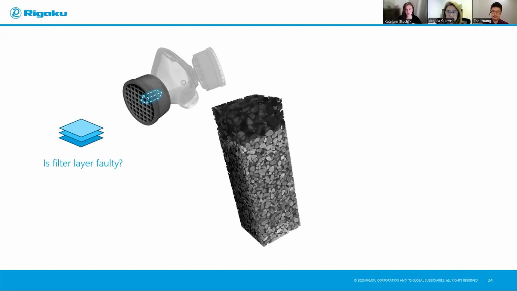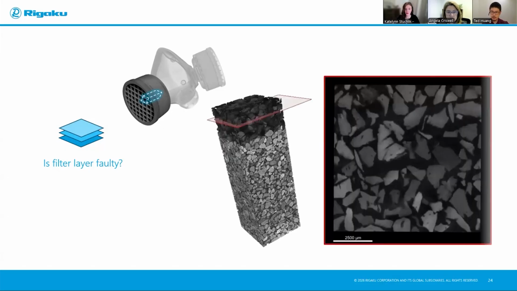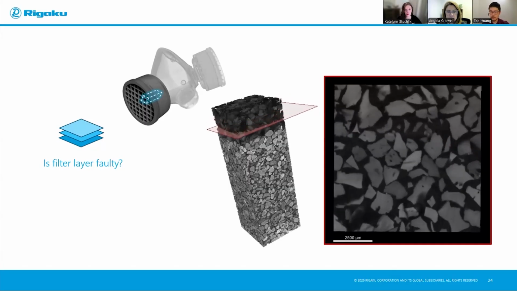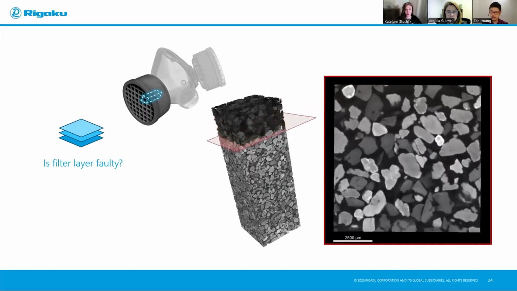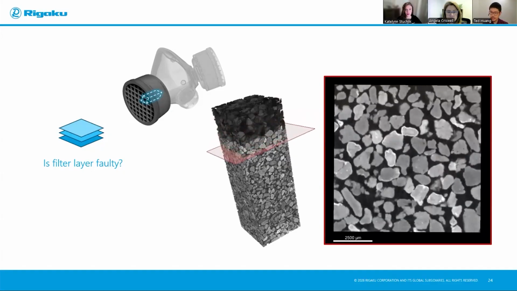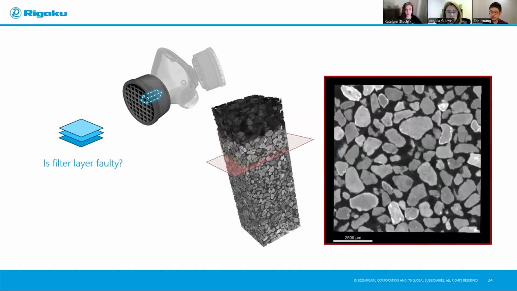You can see there are basically only two types of main layer. One layer is a darker, lighter material. I think it's probably carbon particles. And the bottom are higher density particles. That's likely the active ingredients that are actually filtering whatever this filter can is designed to filter. So we can, again, do virtual cross-sectional views to see how they pack together from top to bottom, anywhere in your filter, and then examine if there is any distribution anomaly.